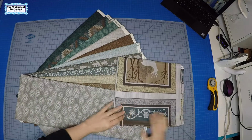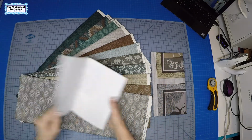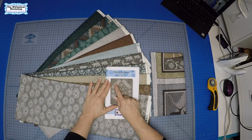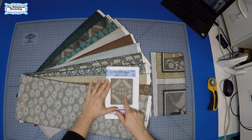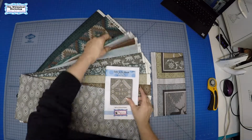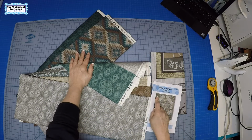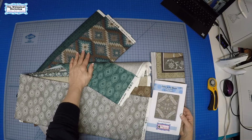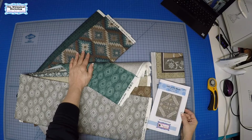So what are we going to do? We're going to do a log cabin block. So how we did it is the log cabin blocks are on the outside. There's courthouse step blocks in the middle. There's the panel blocks in the middle, and then there's this really pretty blanket print that I decided to keep whole to use out here in the corners. So in this video, we're going to talk about how to do panels, how to do courthouse steps, and how to do log cabin, and then we'll put the whole thing together.